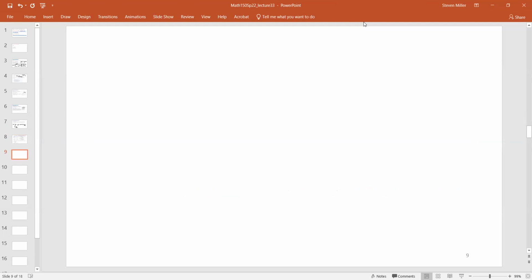I want to start doing Green's theorem. So I'm going to use P and Q because that's how I was taught. So I want the integral over some curve gamma of P dx plus Q dy is equal to the integral over the region R of dQ/dx minus dP/dy dx dy. So this is Green's theorem.